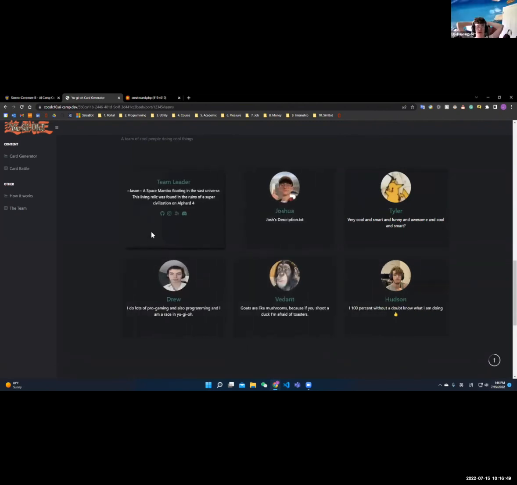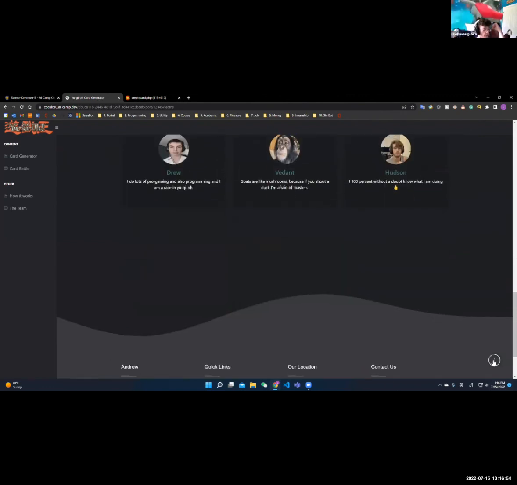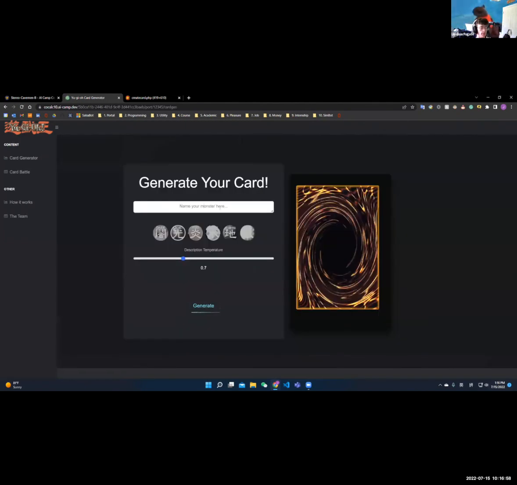For the animations, like the scroll triggering, we used made libraries. One of them is called GSAP, which is an animation library. ScrollTrigger is another one, and for the How It Works page, Locomotive Scroll. Most of the templates we used are for the menu bar and site navigation. That's about the website template we used. The other part is what we collected or edited, especially for card battle. We wrote the whole logic ourselves in JavaScript. Wow.